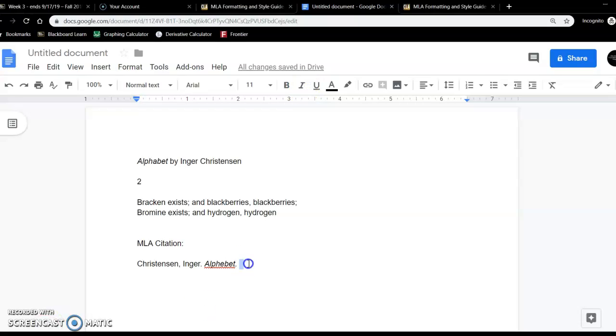Our book is the New Directions version. This is not even italicized. So it'd be New Directions. You'd put a comma, and the date it was published was 2001. Add a period at the end, and there you go.